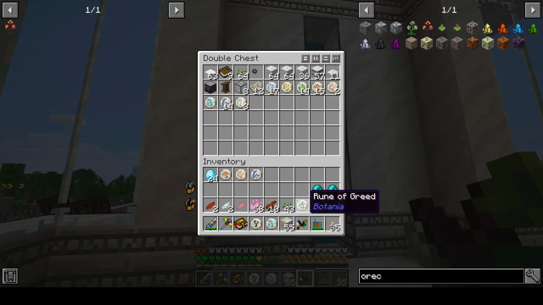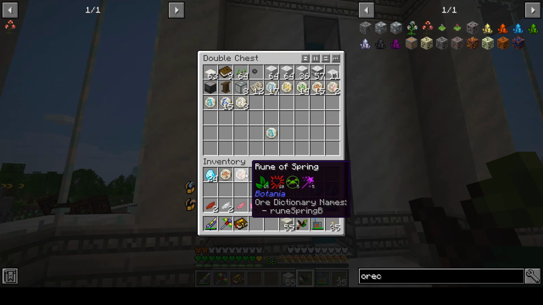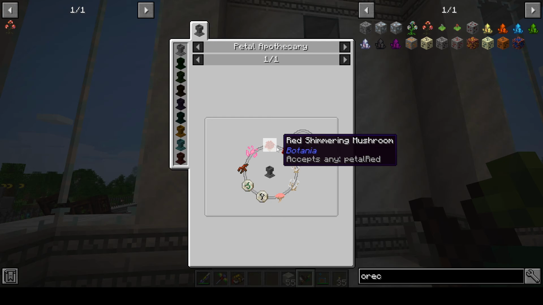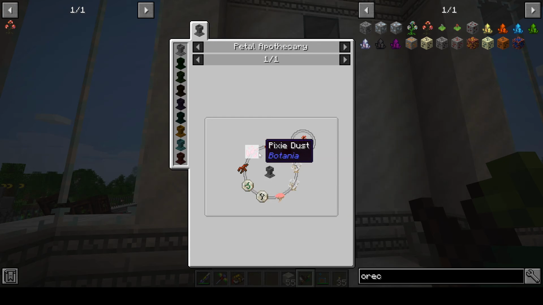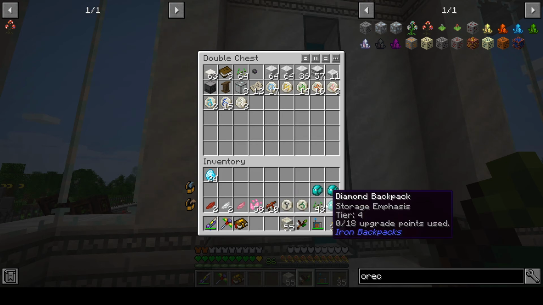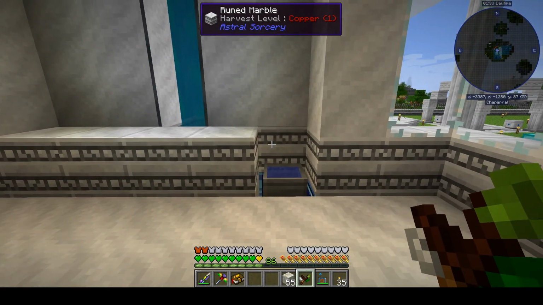So let's see, we need this guy for the flower pedestal. Those can all go up there. So we've got 2 red, 2 white, a pink, pixie dust, redstone, green, and pride. 2 red, 2 white, pink, pixie dust, redstone, green, and greed, and pride, and a seed to finish it up. So let's go get her done.